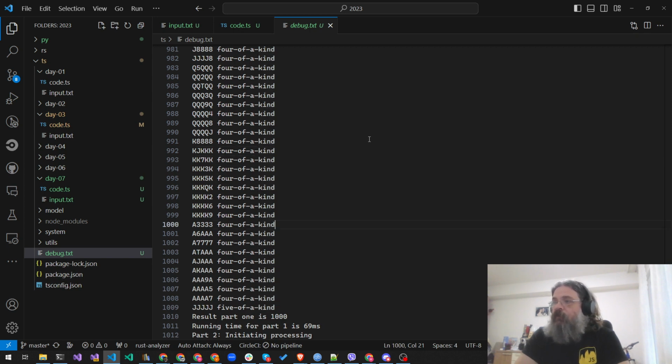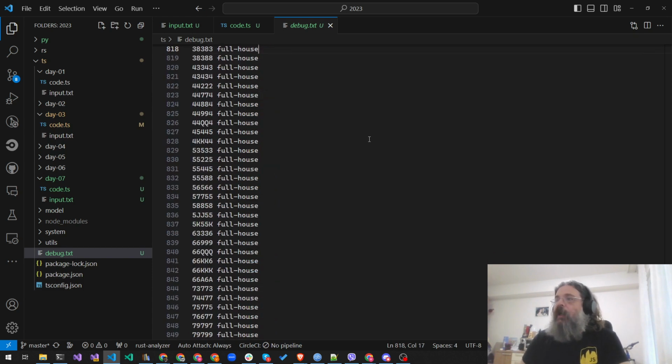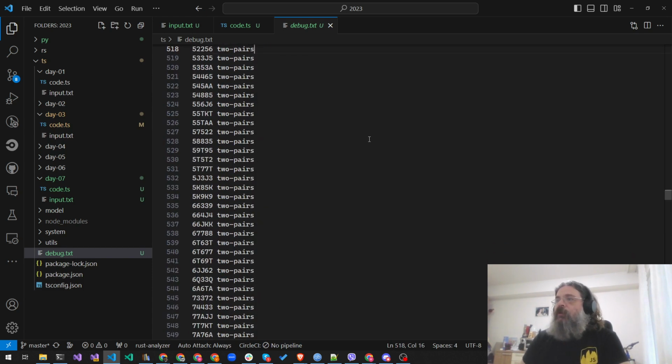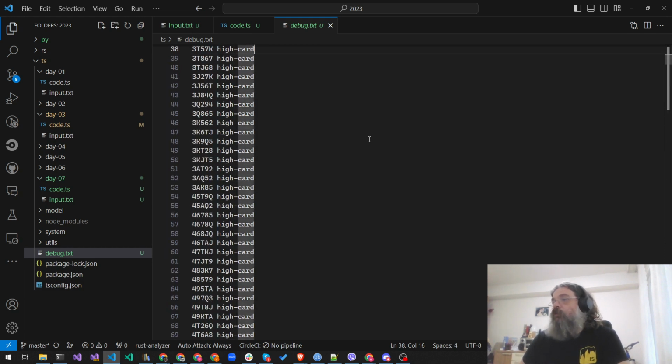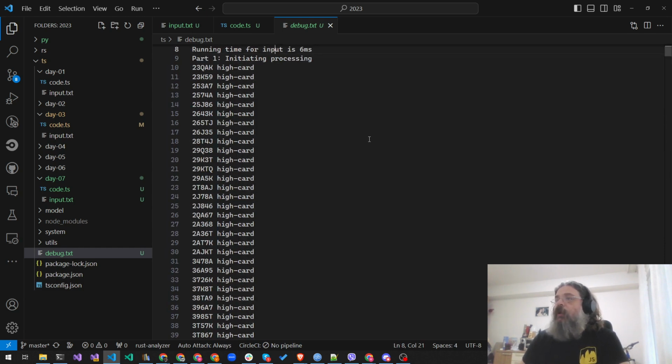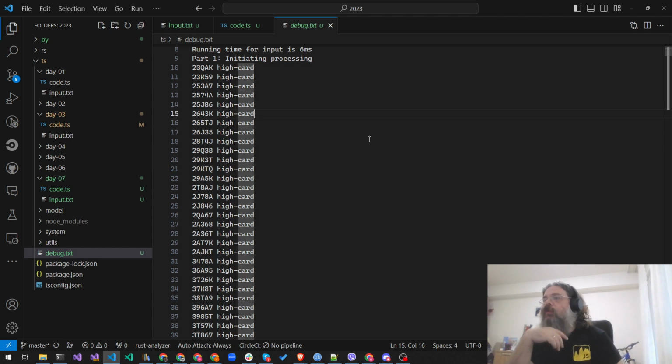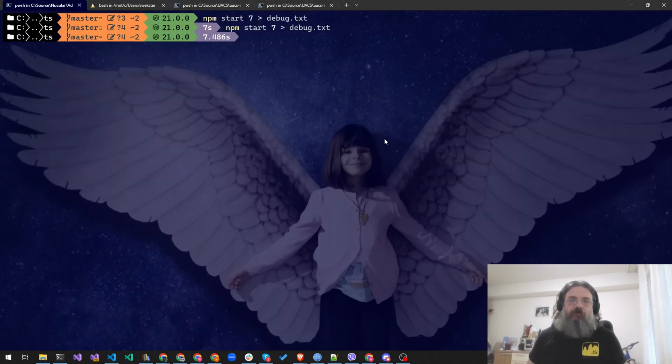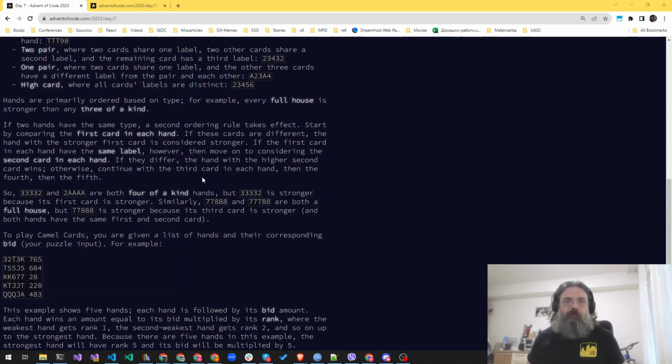And then we have four threes that are beating four kings. But it kind of looks sorted. I'm not going to check each and every one of these because, yeah, sorting is kind of sorting. So I will just do the work now.